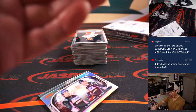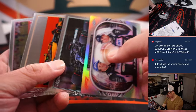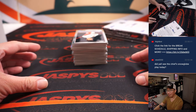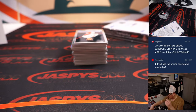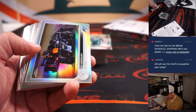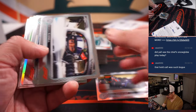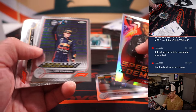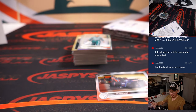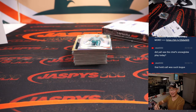Did I see the Chiefs snow globe play today? I did. I would love to see them do it again. Because after they snow globed and split out, there are enough options there where even if they do that it's not going to be the same play every time. If anything you might get it into people's heads — there's Logan Sargent — to start practicing to try to stop that play.